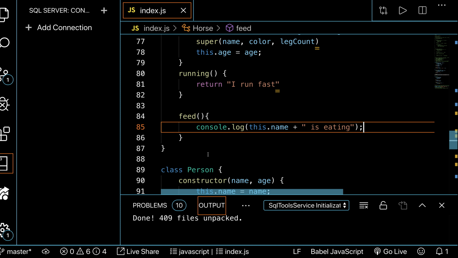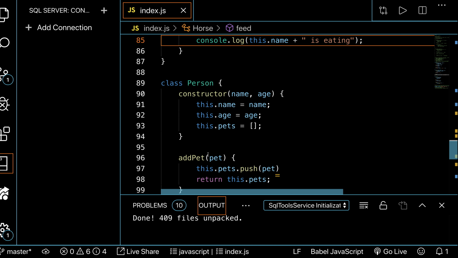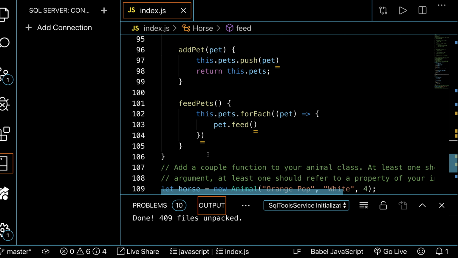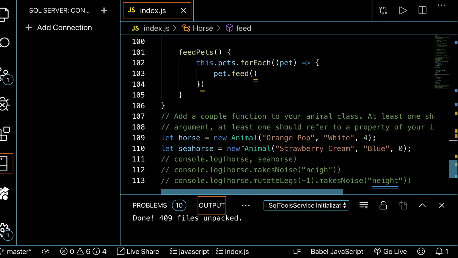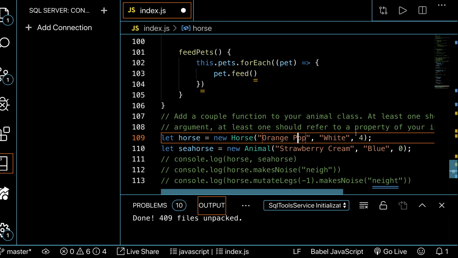Okay. So, on our horse class, we have a function called feed. I can invoke feed, and it says the horse's name is eating. Yeah? And I also have a person class that feeds pets. Okay, so how can I make these similar? So I'm going to, instead of having this horse here, make a new horse called orange pop white for, what else?